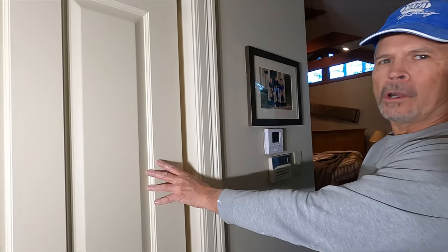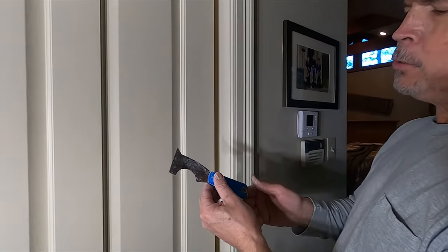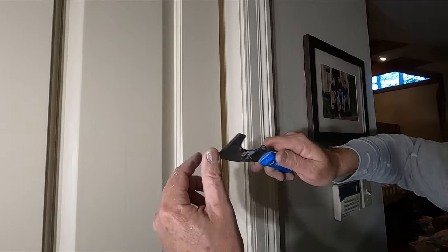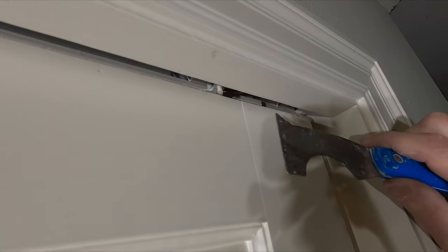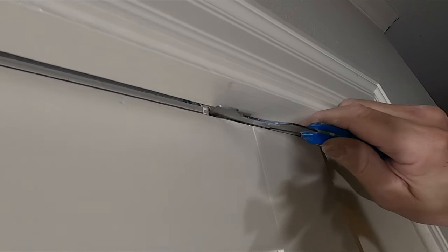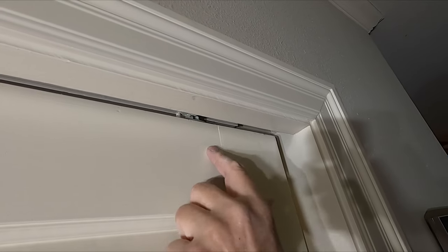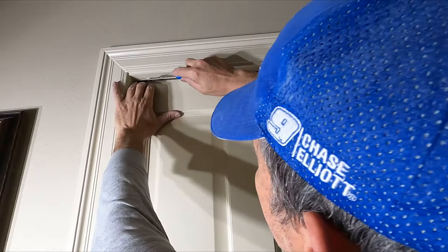All right gang, we're here at this pocket door — I think everybody has been right where I am, trying to take a pocket door off and wondering how to do it. This is how: you just need a tool like this painter's tool that has a hook on it. A screwdriver would work too. The first thing you've got to do is unhook this latch — this one's plastic, a lot of them are metal — and push it towards the pocket in the wall. What I've just done is unlatched the lock from the pin that's hanging the door.